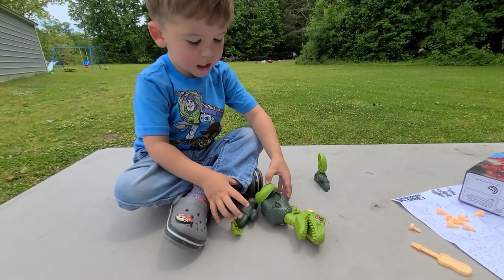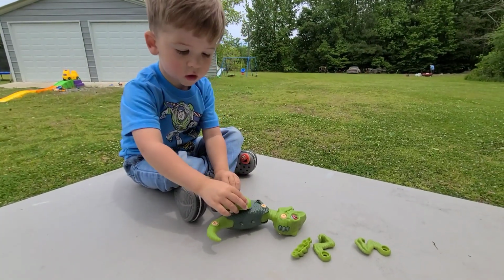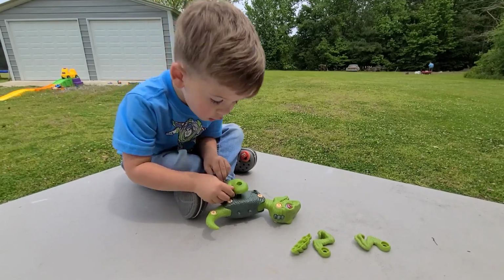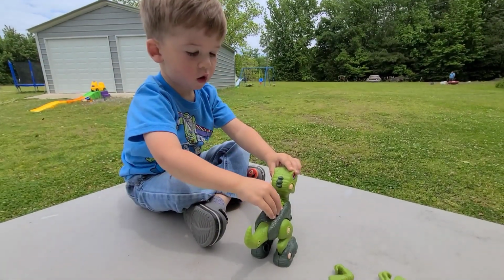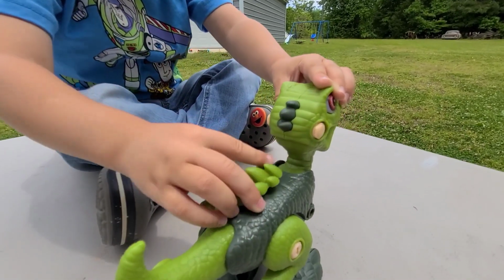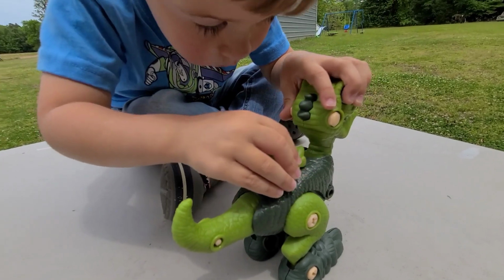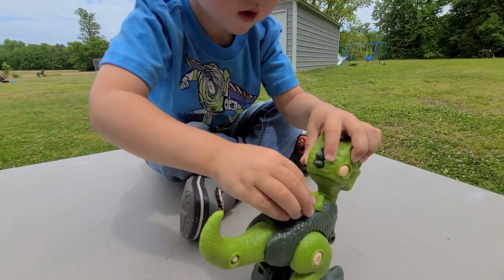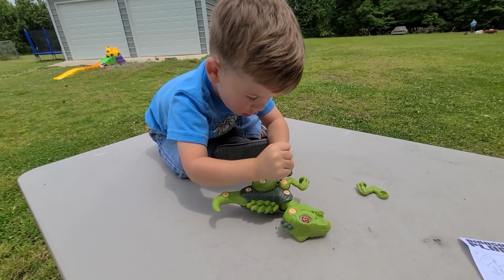Good job. Now we need a screw to secure it. Okay. Yep, right there. Cool. Can you snap on his spikes? Let's see. Kind of hard to do. You need a little help? No. One more arm and we're all finished.